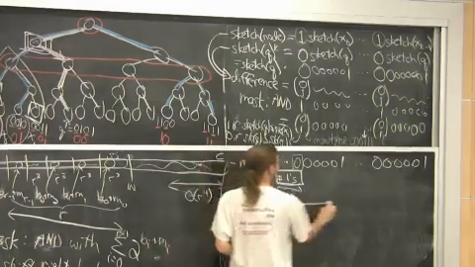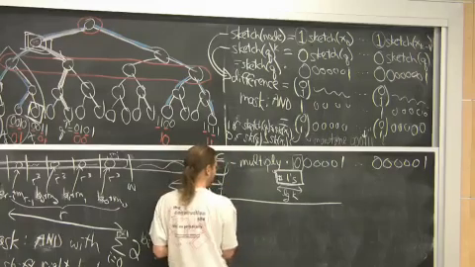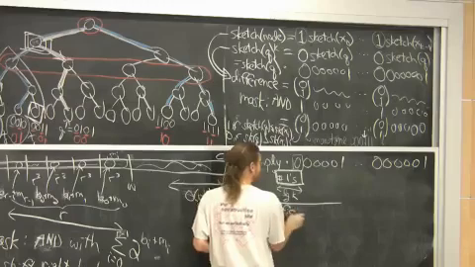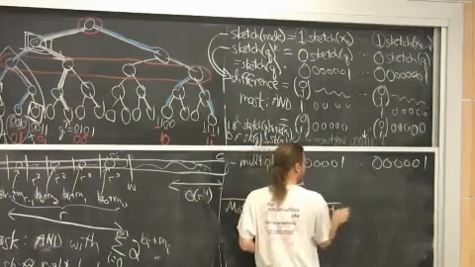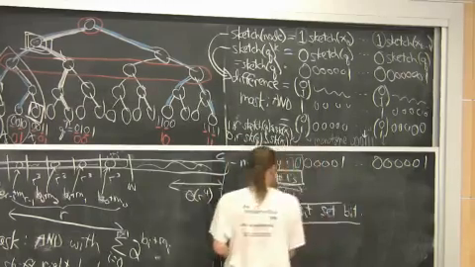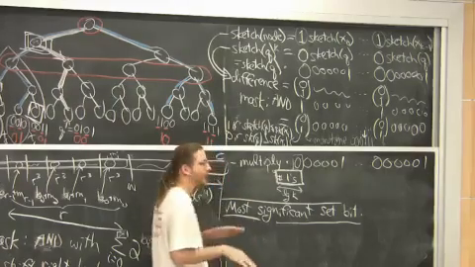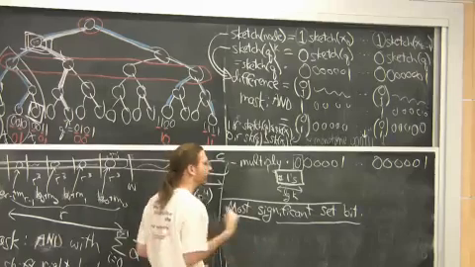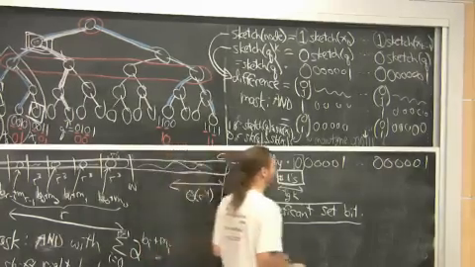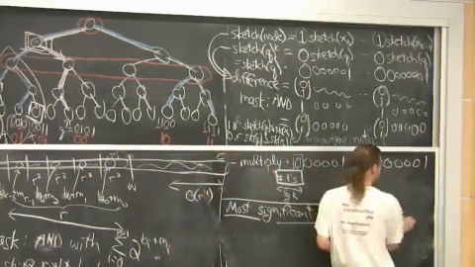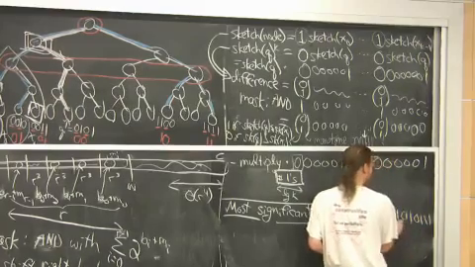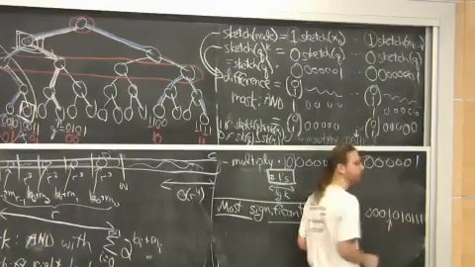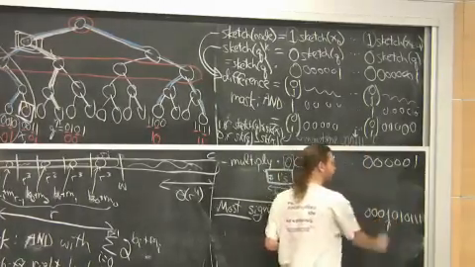One more thing to do, which is most significant set bit. The place we needed this was we were taking the XOR of Q with xi, and then we wanted to find the first bit where they were differing. So after you take the XOR, you've got some bit string that looks like this. You want to find this bit, because that's the place you diverged. Then we would turn that to 0 and change the rest to 1s. That's easy to do if we know where this bit is.